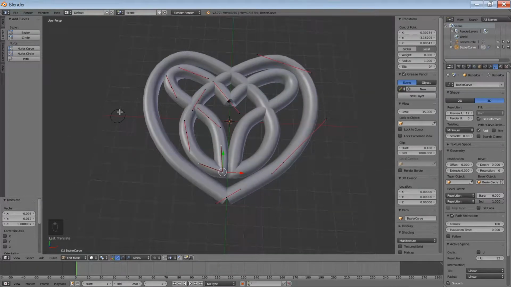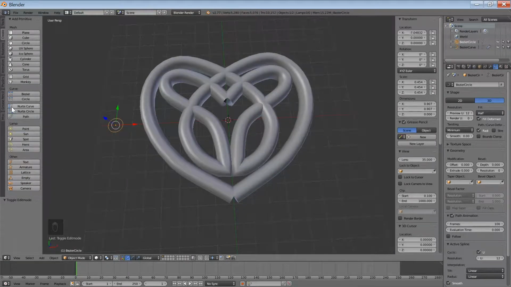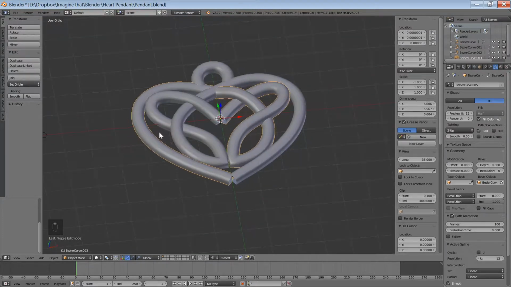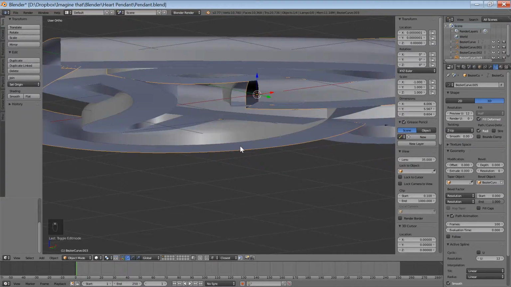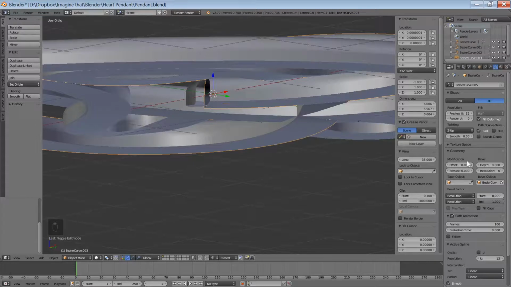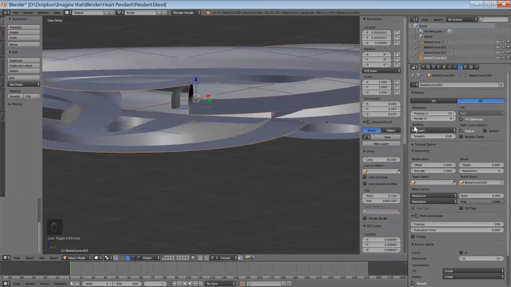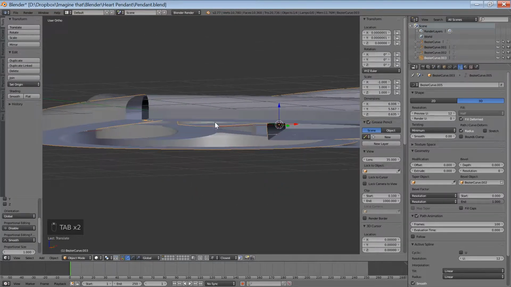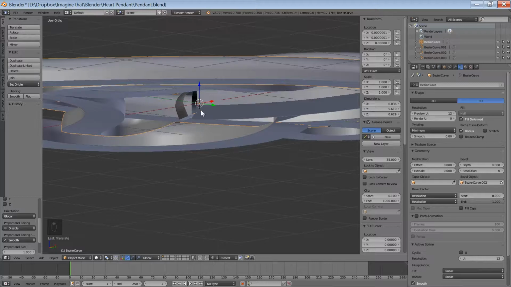Now from here, you have your shape there. I'm going to make another shape here as an example. Actually, I have another window open here. You'll see that I created this kind of dome shape so you can see the flatness on the underside. So this is going to be your default setting right here. There we go. So you can see that this tilts up, and you don't want that tilting.